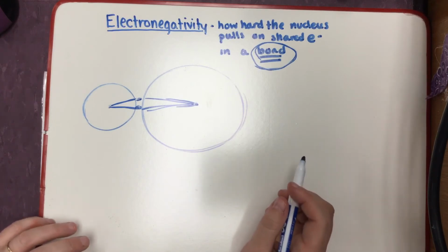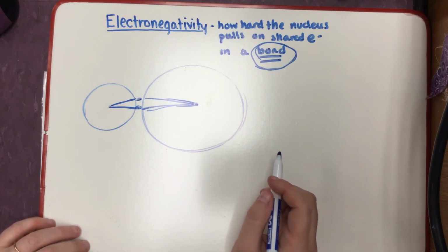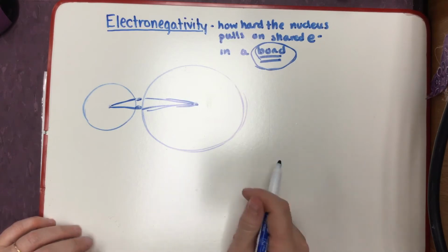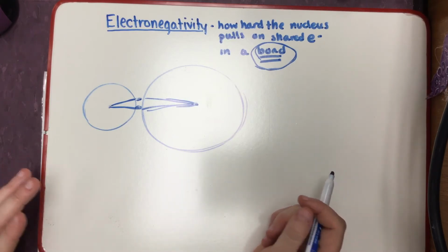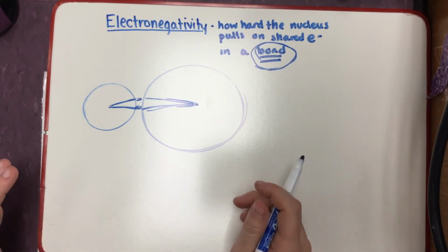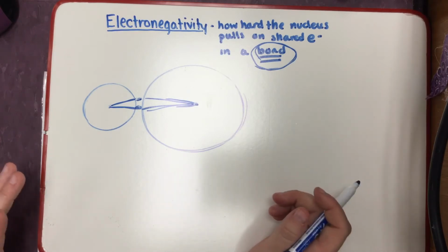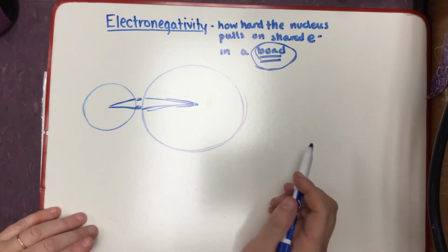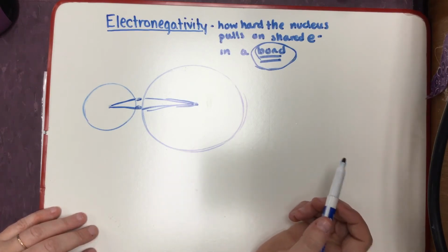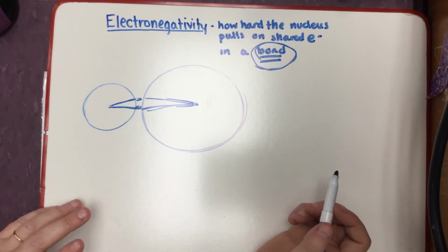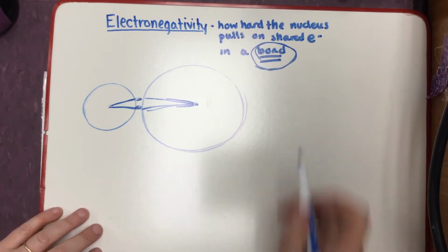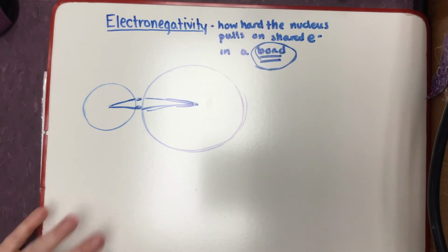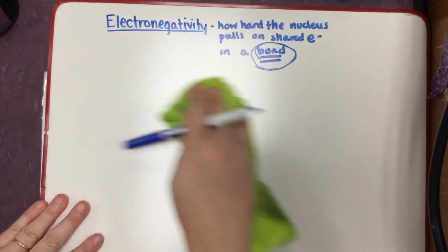And there is one group on the periodic table that you already know where the atoms do not want to bond. And since they don't want to bond, we can't really force them to in most situations. We'll talk about one we can later. But because they don't naturally like to do that, we don't include them in the trend of electronegativity. Of course, the group that I'm referring to here is our noble gases. The noble gases do not generally bond. So for right now, for this mini unit, we're just not going to consider them in terms of electronegativity.